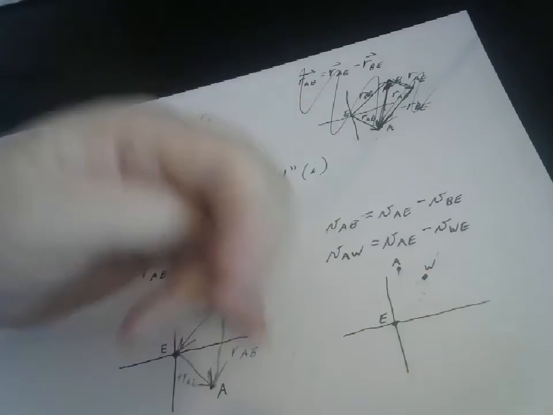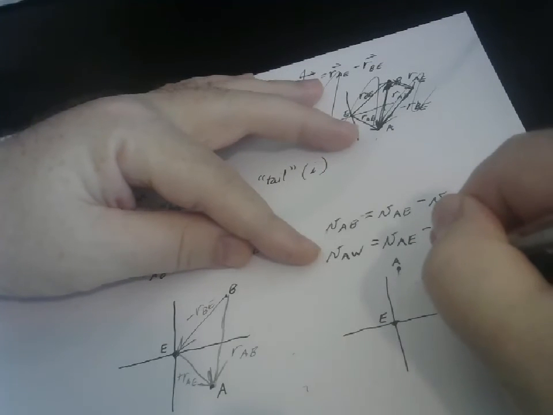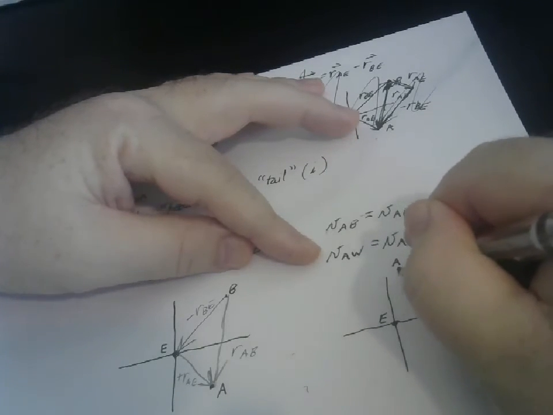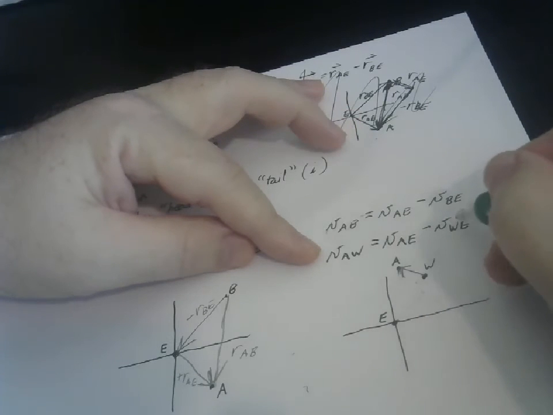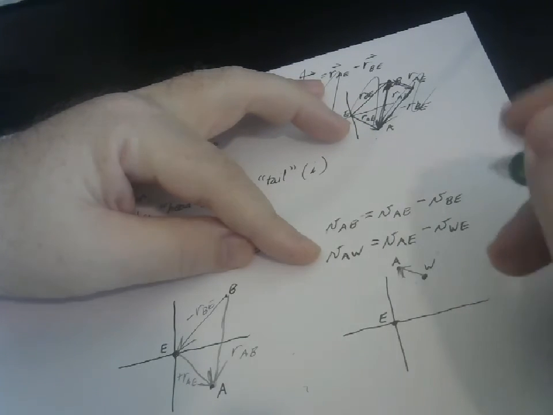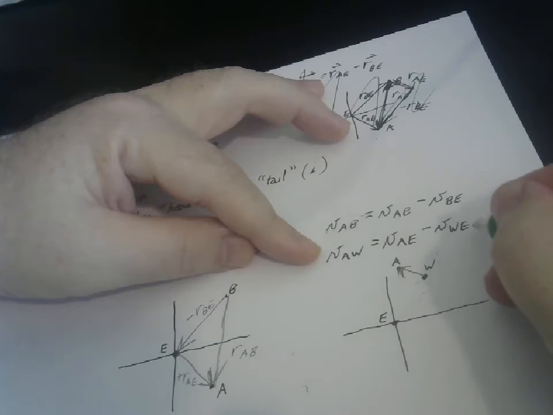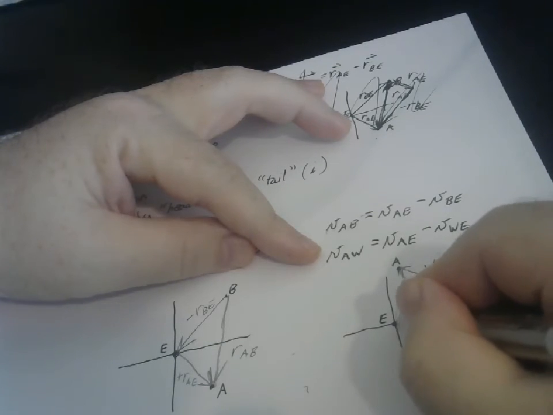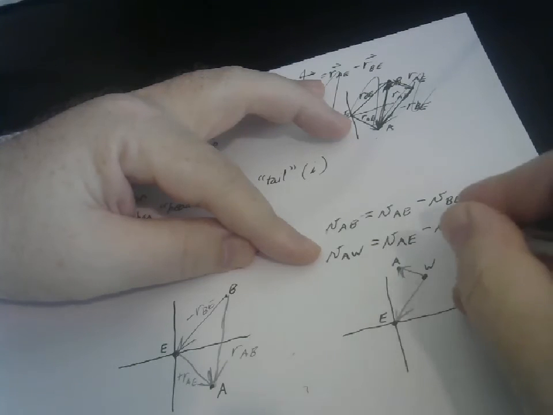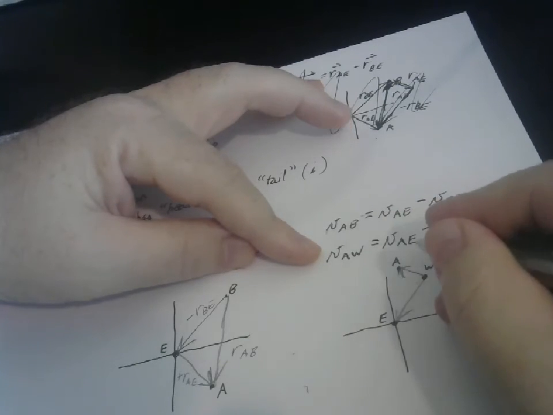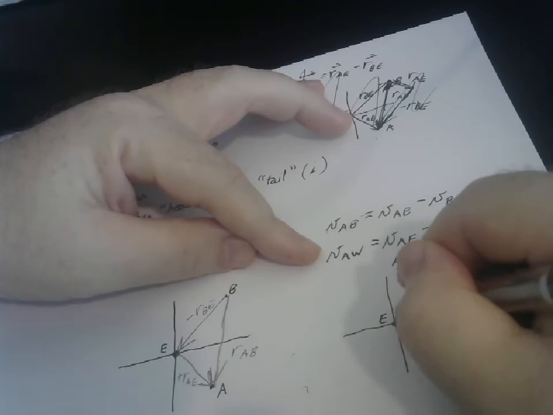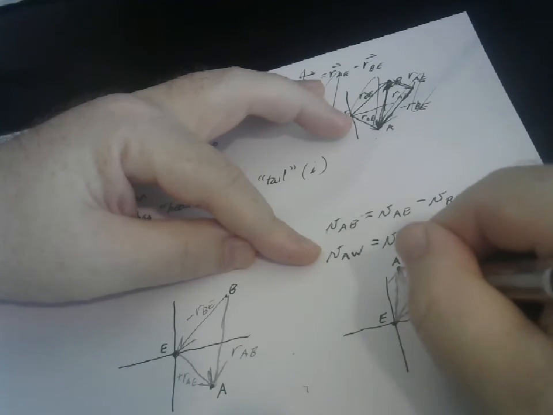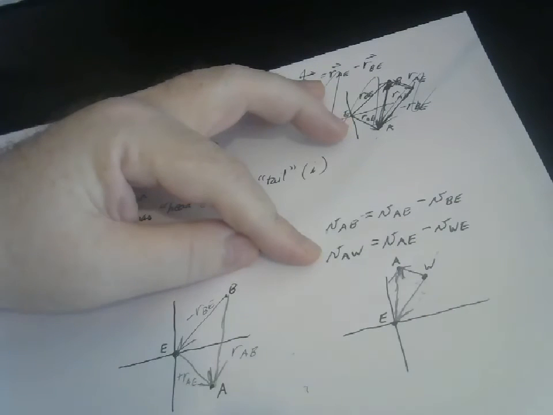But I can erase that stuff so that I can show once again that the velocity of the aircraft with respect to the wind is equal to minus the velocity of the wind with respect to the Earth, which is the velocity of the Earth with respect to the wind, plus the velocity of the aircraft with respect to the Earth, which is this right here. So go that way and then that way, and it's the same as that.